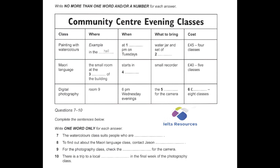Right. I know it's on Tuesdays, but what time exactly? It was 6:30 last term, but let me just have a look at the details. OK, it'll be 7:30 this time. Probably it suits more people. Well, it's my wife who's really interested, and that'll be good for her because she's home from work by 7:15. That'll give her just enough time to get there.